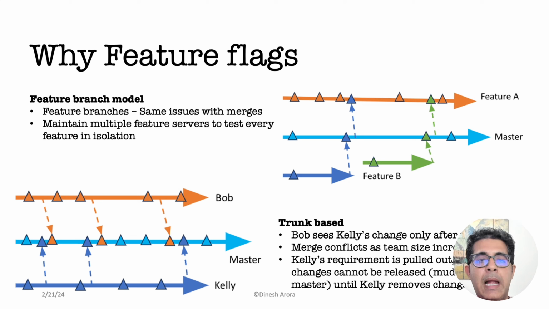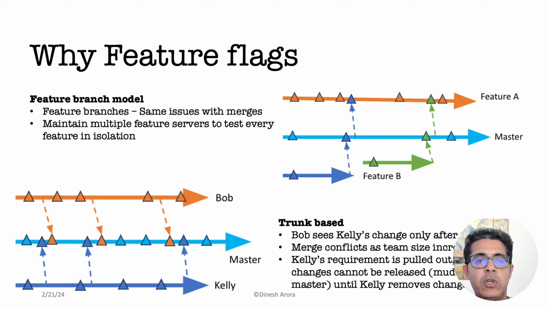They're going to add their code in their own feature branch. They're going to deploy their feature branch in a feature server and test their code in isolation. Whenever they feel that all the tests they've written for that particular feature pass, they're going to merge it back into the master, and the master has to be tested one more time.